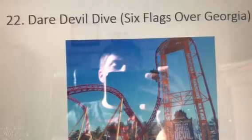Number 22 is Daredevil Dive at Six Flags Over Georgia in Atlanta, Georgia. This is a Gerstlauer Eurofighter, the first Gerstlauer Eurofighter I've ridden, and also the first roller coaster with a vertical lift hill that I have been on. There are probably other roller coasters that had vertical lift hills before this one. It was also the first roller coaster I've ridden that has a beyond vertical drop. This is a really fun ride. It has some unique elements. It's smooth, even though I rode it in the winter. It has some decent hang time. Near the end, you go through a hardline roll, an inline twist. It's a really great ride, and I will be going back to Six Flags Over Georgia this July, hopefully, and I will be riding this again.